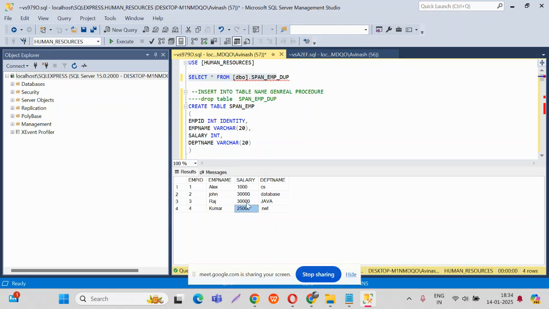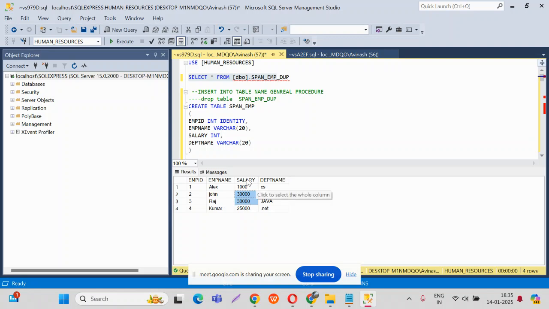So if you observe here, 30,000 and 30,000 is duplicated data. I mean to say there are two people in the employee table whose salary is equal to 30,000.